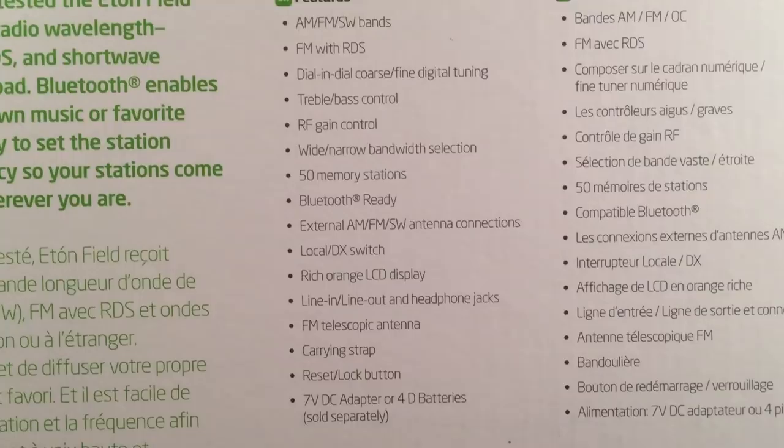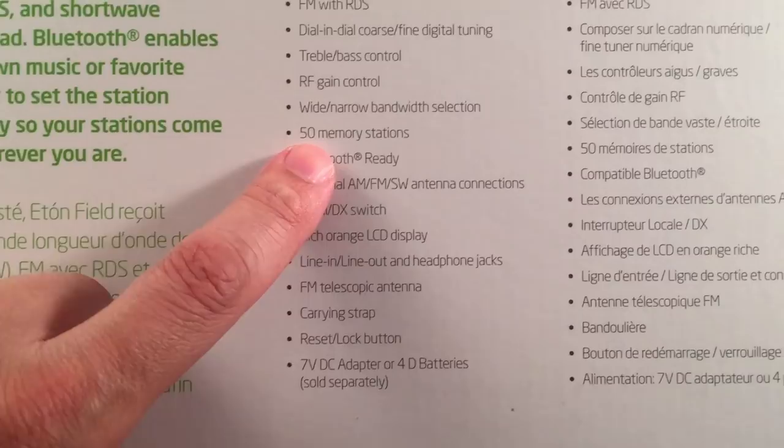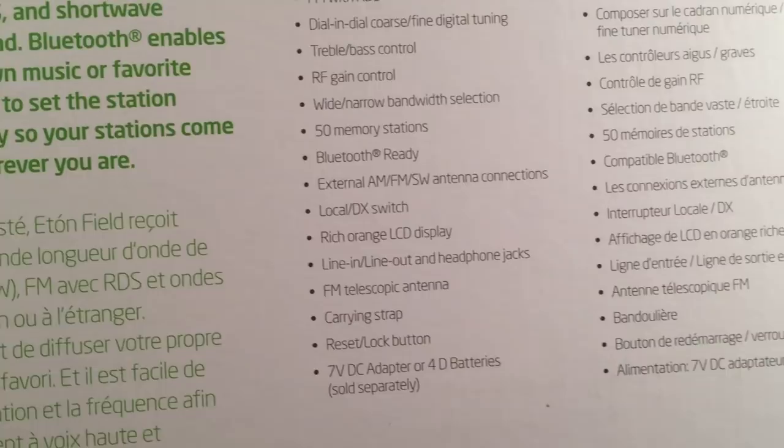FM with RDS. Got some fine tuning, gain control. Yeah, 50 memory stations. That's not so hot, but you're hoping for more. But maybe in the future it'll do better. You do get an AC adapter, which is nice.